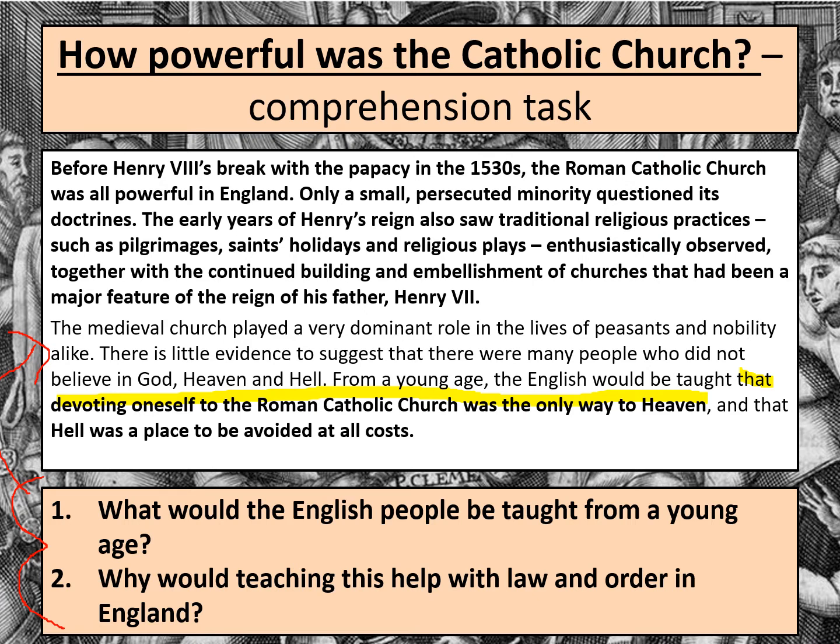Okay? Question 2, why would teaching this help with law and order in England? So you've got to think about why, if you're teaching people their only way to get to heaven is to follow the Catholic Church and its rules, why do you think that might have actually helped with law and order? Why might that have helped with stopping people commit crimes, do you think? And I want you to answer question 2 on your own. So what do you think?